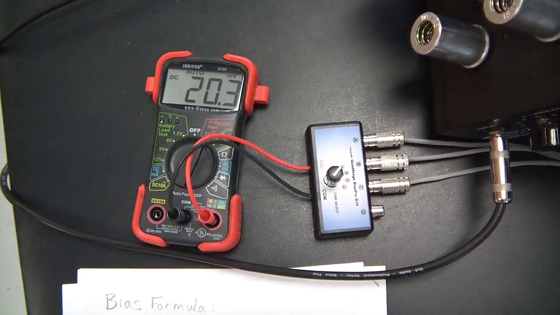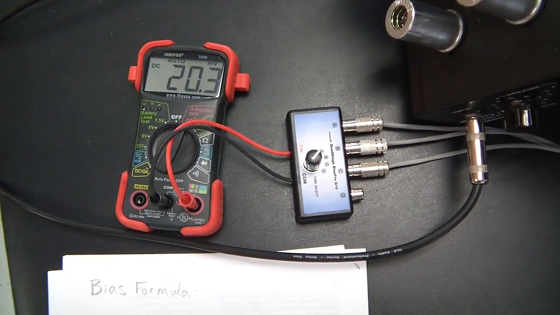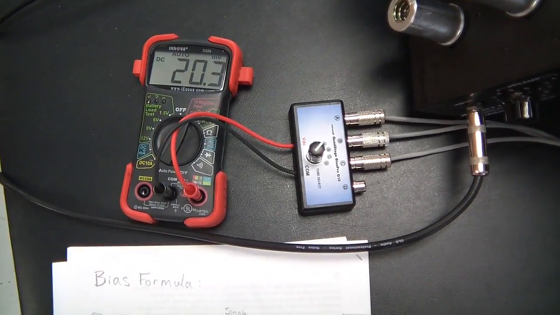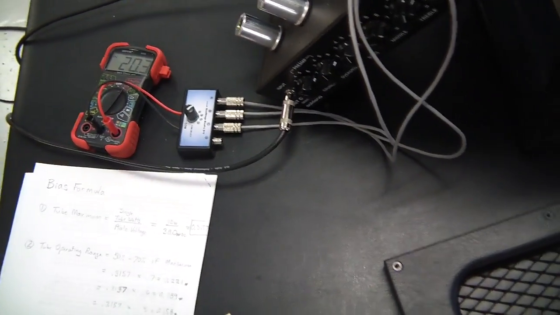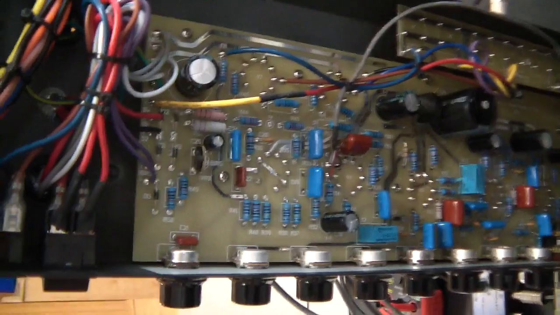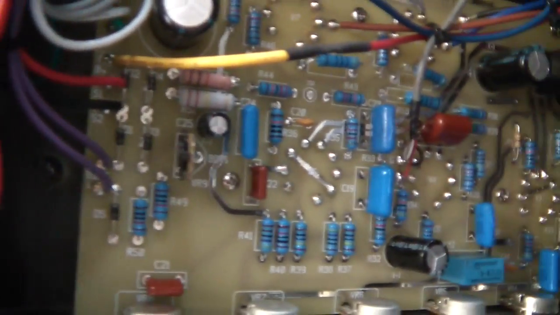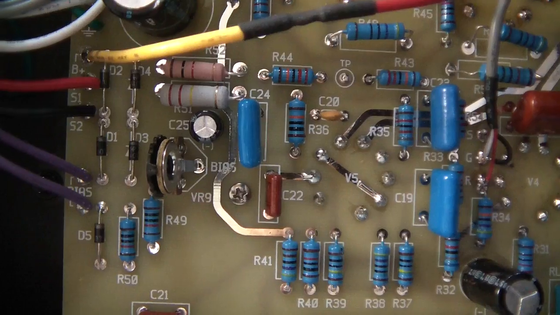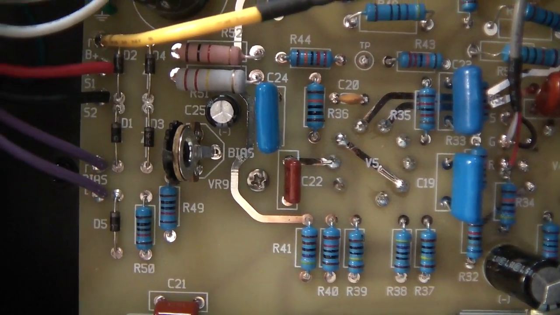and what I did was I went ahead and played, I got a good feel for that sound. I played the guitar through it and listened to it and then I went to the back of the amplifier and set the bias to a different bias setting. Now on the JCA 22H it's got a bias wheel right there in the center. It even says the word bias on the circuit board, see the bias right in the middle.